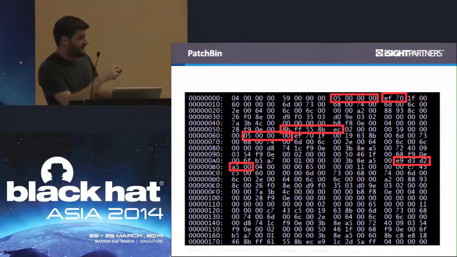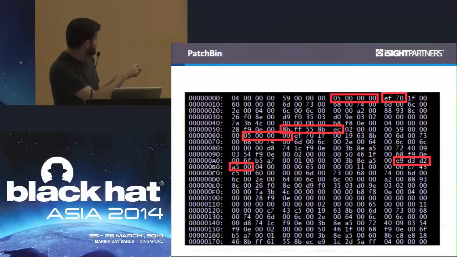So that's 5 for a 5-byte corruption. We see the EF70; those were the lower 16 bits of that address. We see these are the 5 bytes, the expected 5 bytes. This is another 5 followed by EF70. For some reason, I don't have that boxed. And then these are the 5 bytes that are now corrupting those original 5.